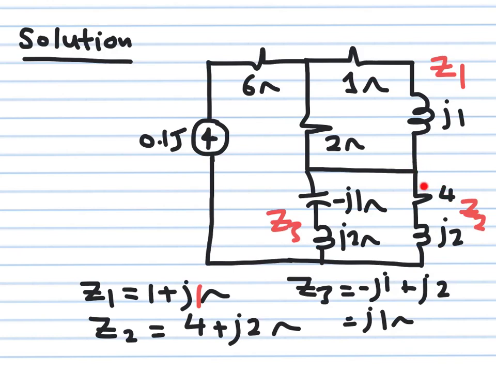You have an impedance of 4 ohm in series with an inductance with impedance j2. Then the total impedance is 4 plus j2. So this is Z2. We can get Z3. This is a capacitor in series with an inductor. Remember, a capacitor will give you an impedance which is purely imaginary but with negative imaginary part. Then the inductor, because it's jωL, will give you an impedance which is purely imaginary but with positive imaginary part. Here this is 2. So when you combine j2 and minus j1, you get j1. Okay, this is what I did, and this is what I call Z3.